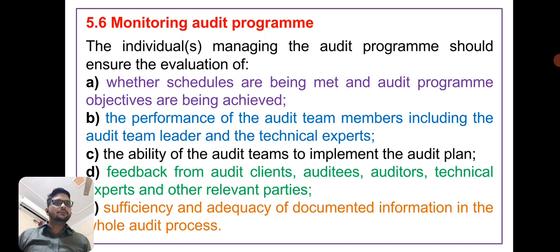The individual managing the audit program should ensure the evaluation of whether schedules are being met, whether audit program objectives are being achieved or not, the performance of the audit team members including audit team leaders and technical experts, and the ability of the audit teams to implement the audit plan, feedback from audit clients, auditors, technical experts, and other relevant parties. Sufficient and adequate documented information for the whole audit process.